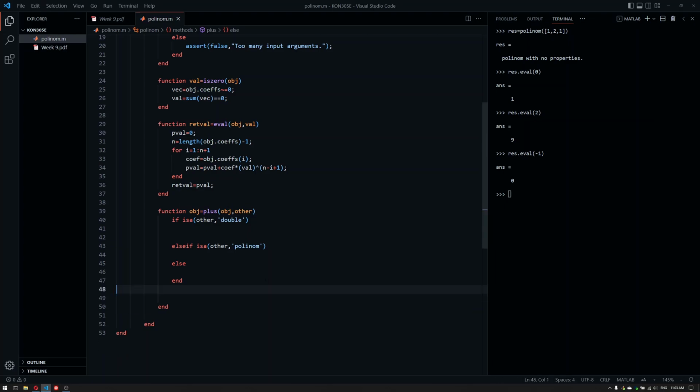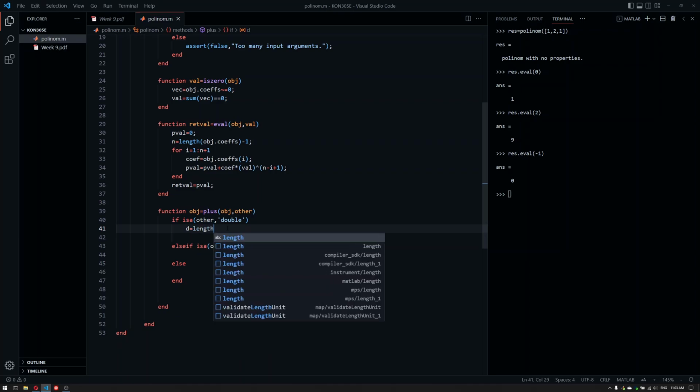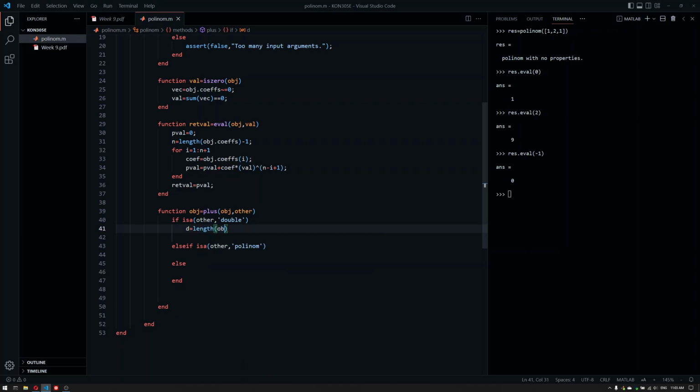In order to do that, we can have a sort of distance and see if the length of object.coefs minus the length of other, since this is just the vector here, is greater than or equal to 0, or else.